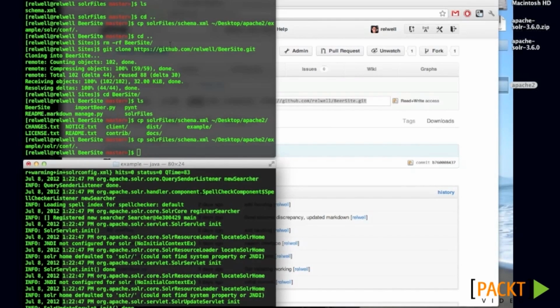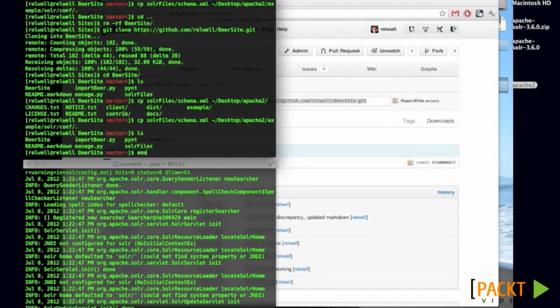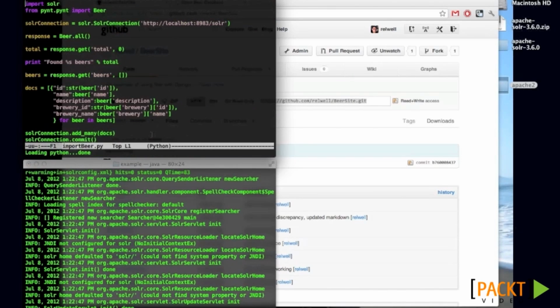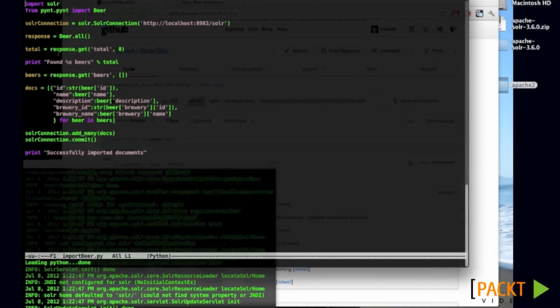It's loading up. And now let's take a look at the importbeer.py script. This is what one might call an ETL, or extract, transform, and load script. We connect to Solr. We select all beer instances available from the API. We see how many we got and tell standard output how many beers we have.